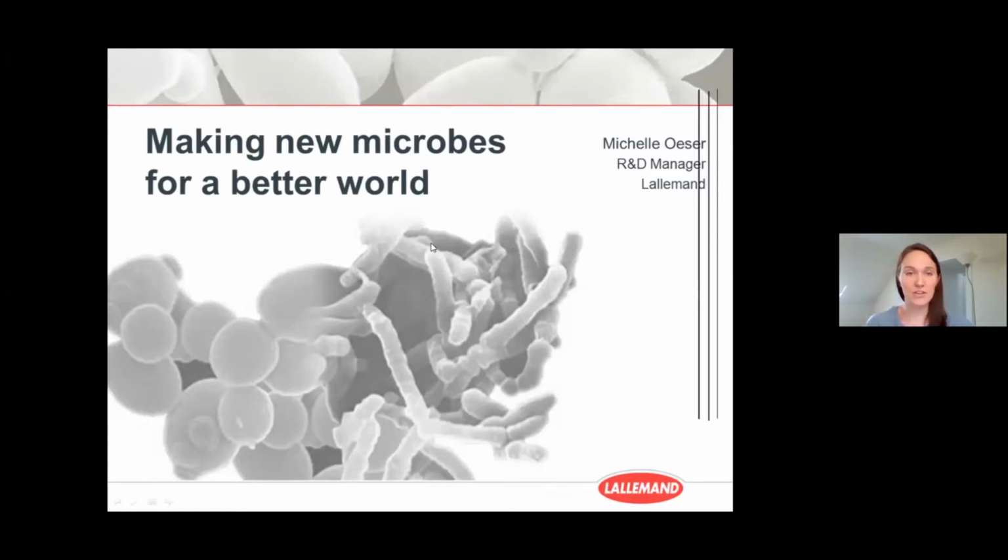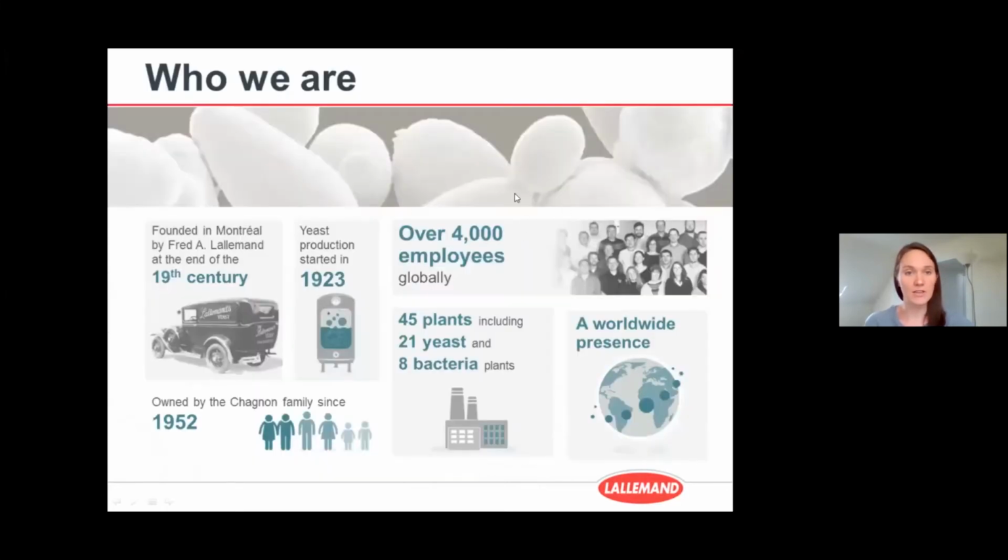As Kenza said in her introduction, I work for a company named Lemon, and first a little bit about who we are. The company has been around for a while. It was founded in Montreal by Fred Lemon at the end of the 19th century, and yeast production started in 1923 and continues today. It has always been family owned, and it's been owned by the Chagnon family since 1952.